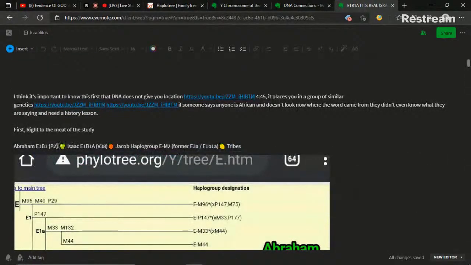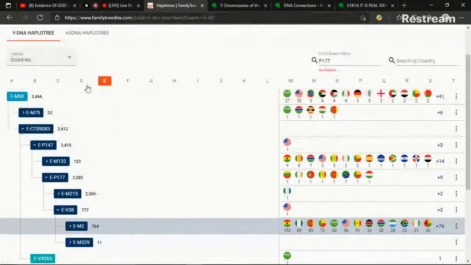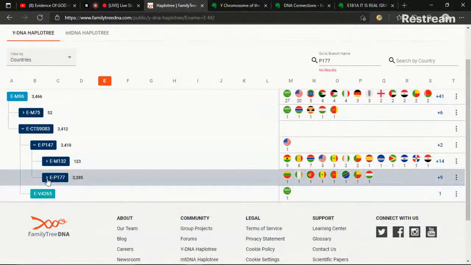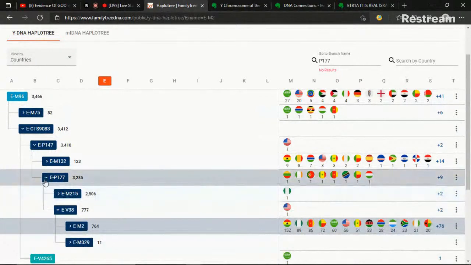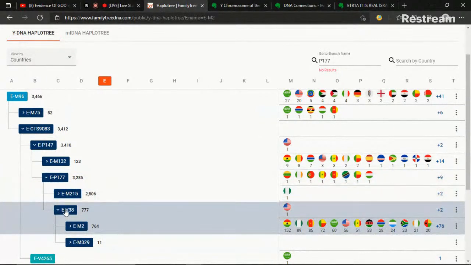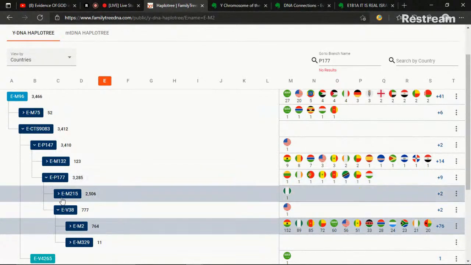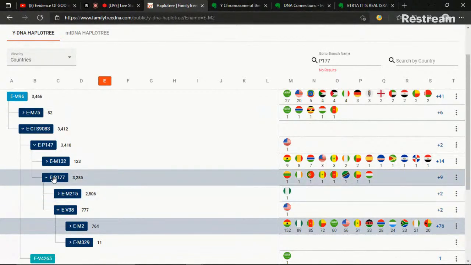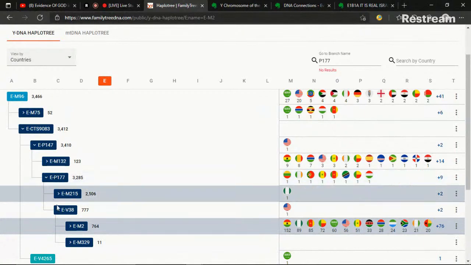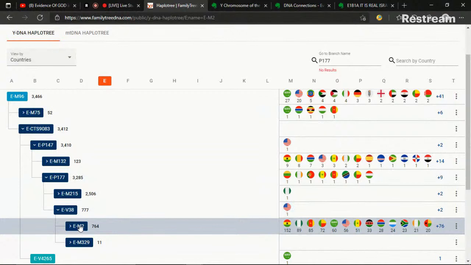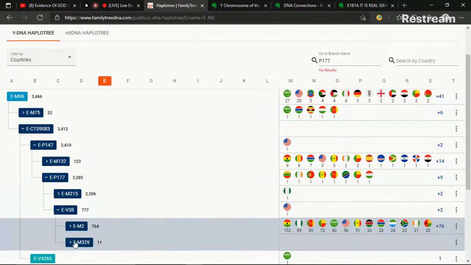All right, Abraham P2, and I'll put what we found on Family Tree right here, because if I close this, all these should close. Yep. So this one brings forth this one, and this one brings forth this one. And then this one brings forth this one. So this is actually Abraham. This is Ishmael. This is Abraham, Ishmael, and this is going to be Israel. And then Israel is going to bring forth right here. This is going to be actually Jacob, and this is going to be Esau. Right here is going to be Esau.